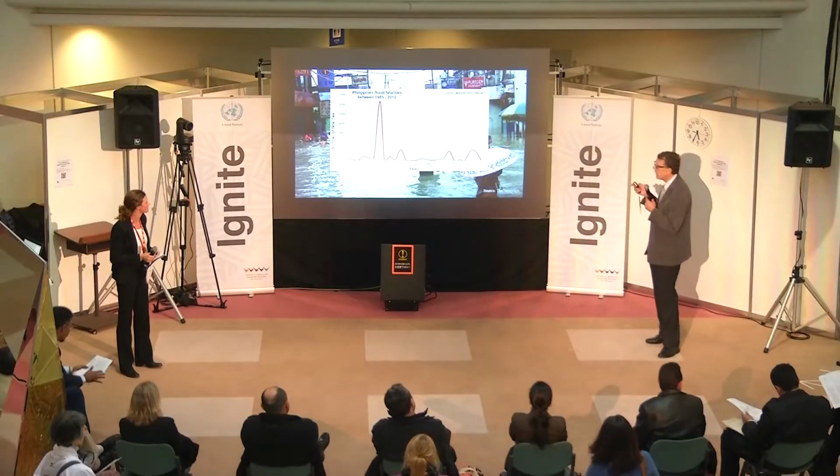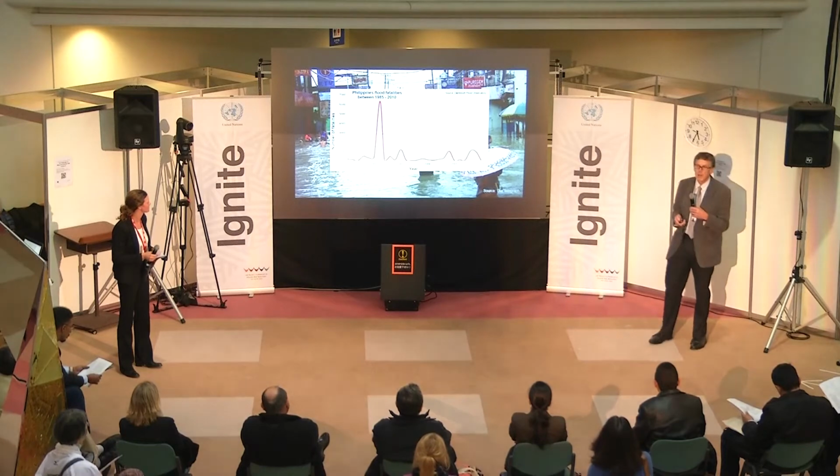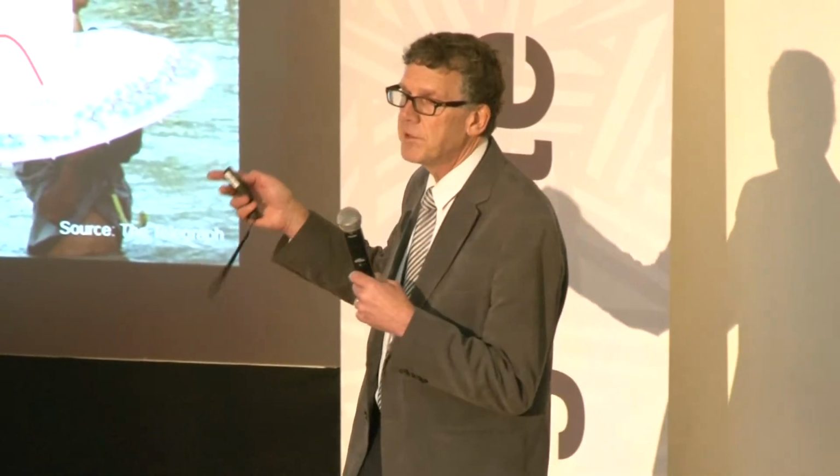You may be lucky in one decade, and the next decade you're unlucky, and you may think, oh well, we've done really badly. Our systems are not working. Or you may be the other way around. You may simply have a reduction in casualties from one decade to the next, and you may think we're doing really well. We must be doing something brilliantly, and it's simply the randomness of sampling of a highly volatile, fat-tailed distribution of losses, which is a function of disasters. This is just data from the Philippines for flood. We haven't even included Haiyan here. It's just highly volatile.